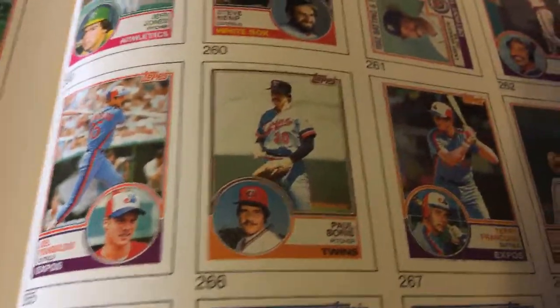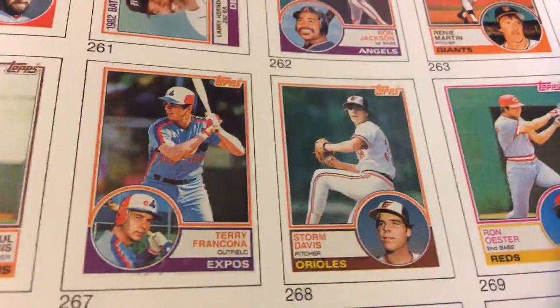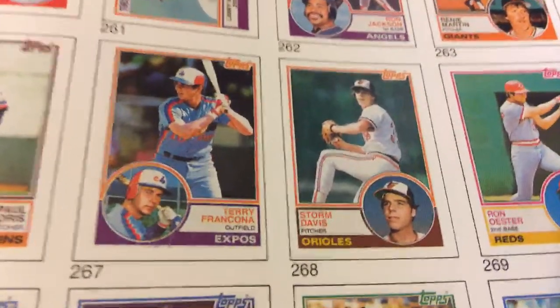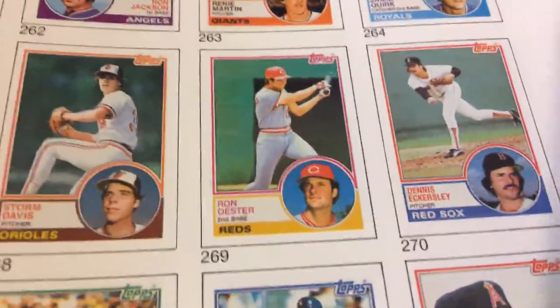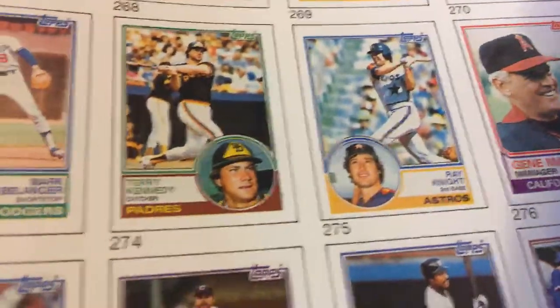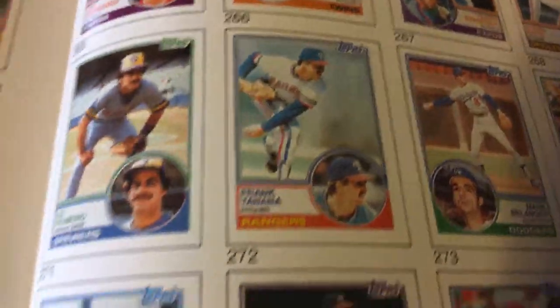All right. Yep, that's what we did in the 80s. No inserts, no relics, no autos. You just tried to complete a baseball card set. I did have older sets if I only kept them. And when I went in the military, my family got rid of my cards. They thought I was never going to come home. That's another story for another day.